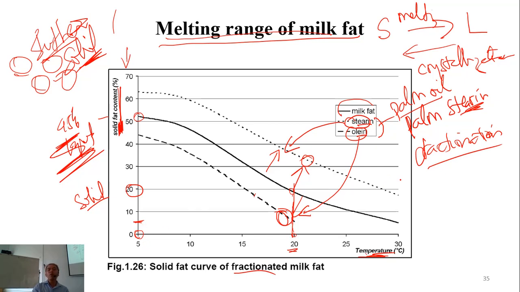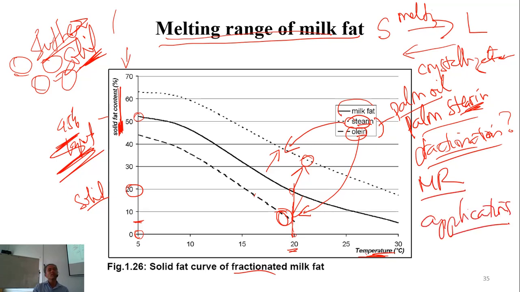I have a question here. Why do they need to do fractionation? Why do we have to do that? So we have different products of different melting points for different applications. If you want to make salad seasoning, which fraction can you use? Olein or stearin? Olein, it should be liquid, so you can spread it on your vegetables. But when you want to make, for example, cookies or biscuits, then normally you use the high melting point fraction, the stearin, because you want a good texture when you bite, it makes a snap, it makes a good sound.